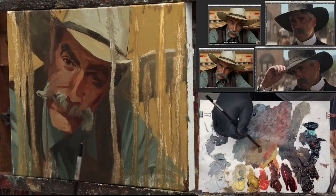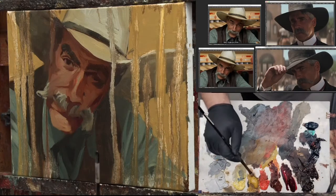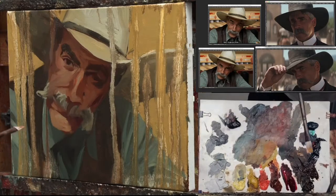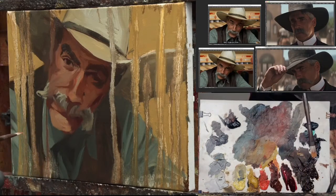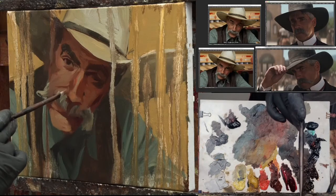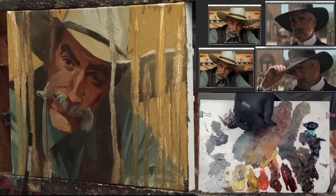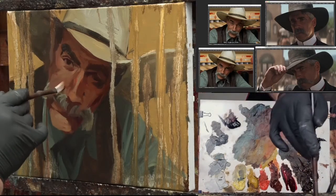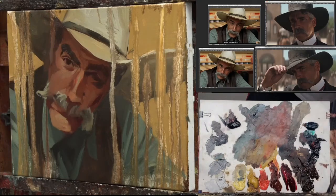I'm gonna get the hotter spot on the bridge of his nose with this blue. So let's go back to his nose a bit. I think I got something wrong here. Let's see what's going on. I think I'm confusing myself with this line right here. Let's do that. Let's get that cheekbone correct.